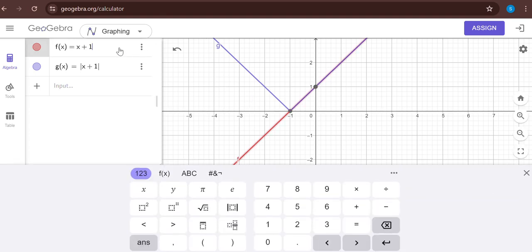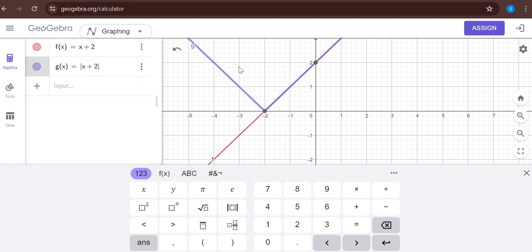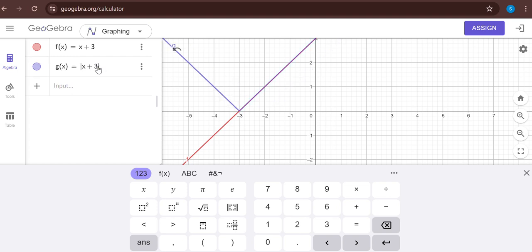So if you want to do the experiment, you can do a lot of experiments. Let me change it to 2. Again you can make it 2. Okay, look at here everyone, very simple. If I make it 3, the graph is going to shift again a little bit to the left hand side. Let me make it 3, graph gets shifted. So ultimately what is happening, everyone, from x to x plus 1, x plus 2, x plus 3.